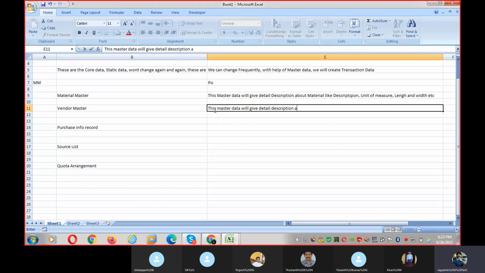Detailed description about the vendor can be agreement, payment terms, vendor account details, and after that currency, you can say currency also.